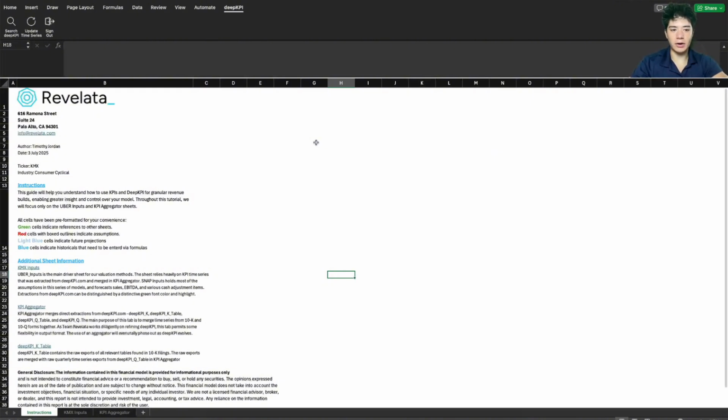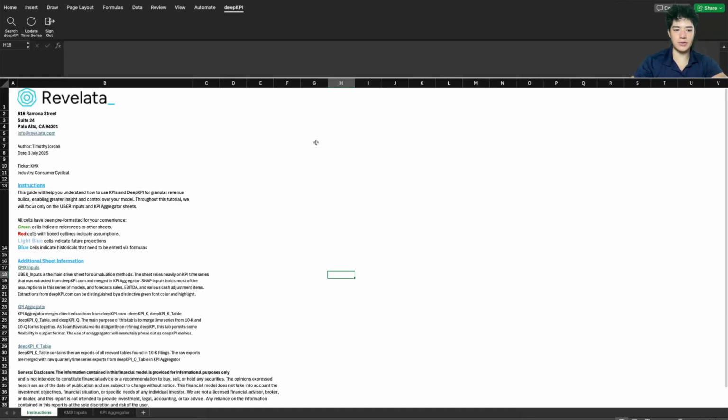In building a revenue model, we really want to get at the heart of how a business works and see what different factors are driving its performance. We want to be able to answer how these factors will change and how they will affect the business in future periods. Building a granular revenue build is the first step to doing this, as revenue is the most impactful metric of the business with the greatest amount of detail on how it's earned.